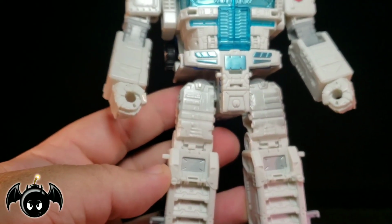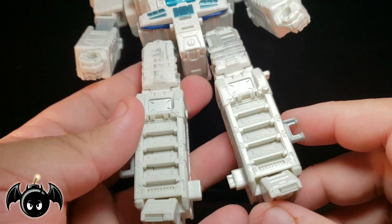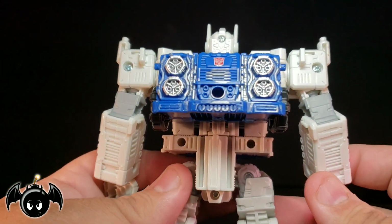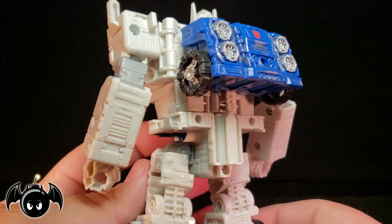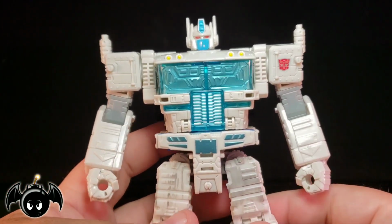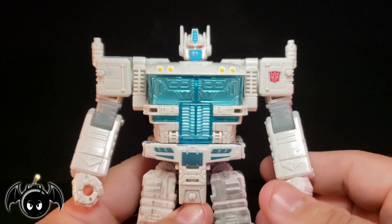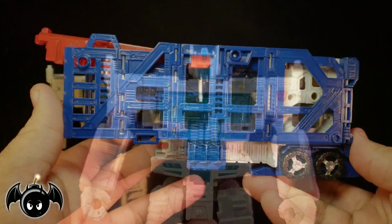It's probably a little tricky to see it more on the white, but you can see it more on the thighs and whatnot. And I love that battle damage that we see on the Siege figures, and it just looks so freaking rad, man. And again, this is a completely different sculpt from Optimus Prime, so that's really cool. It's awesome how they did it, where they're completely different, but at the same time they look very similar, and I appreciate that a lot. So now we're gonna armor this guy up to see his final mode, and yes, I'm really excited about this.